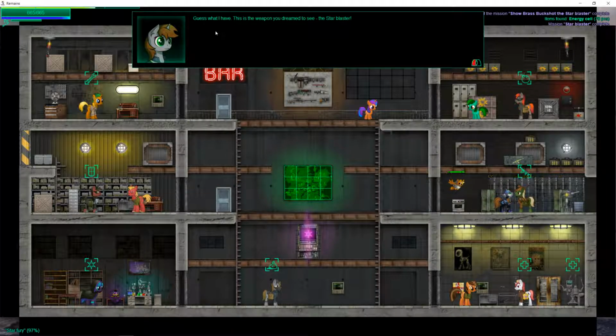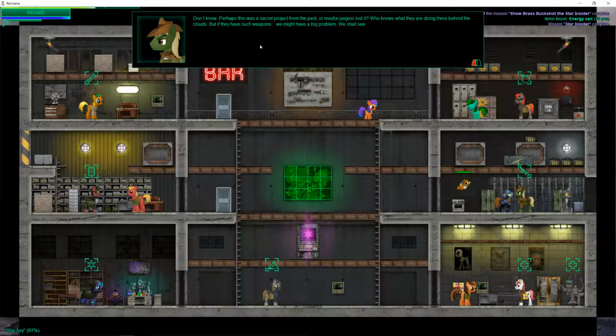Guess what I have? This is the weapon you dream to see. The Star Blaster. Oh my mad mother, is it really the gun? Yes, it definitely is. Those energy cells that I have are made using the same technology. And so, it works? Did you try it in action? I sure did. That's a lie, little pip. We never tried it. I've never seen a weapon more powerful. It is somewhat similar to an ordinary laser pistol, but 10 times cooler. Only there's a problem with ammunition. Conventional batteries do not fit. Listen, you said you have some energy cells for it. Can I buy them? Well, just take them for free. I don't need them anyway. And just one look at such a miracle was worth it. Thank you very much. I will find them a good use. And do you think this blaster really fell from the stars? Don't know, perhaps this was a secret project from the past, or maybe Pegasi lost it, who knows what they are doing behind the clouds. But if they had such weapons, we might have a big problem, we shall see.